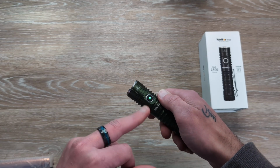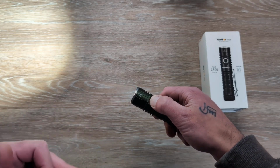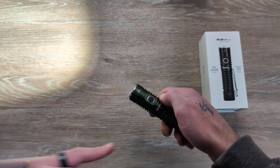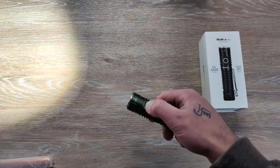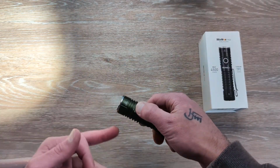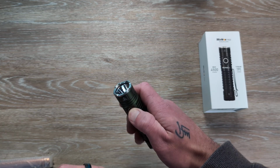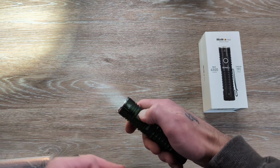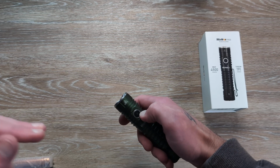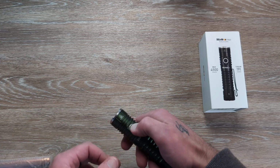It is very easy. You push the button, it's going to turn it on. You just hold the button down, and that'll cycle you through your major modes from moonlight to high. If you need more, the turbo at 4500, you just double tap it while the light is on, and that'll put it through to turbo, which is 4500 lumens. I think you can get there through it being off as well. So if you double click anytime, that's going to be turbo. If you triple click anytime, that's going to be strobe at 4500 lumens.